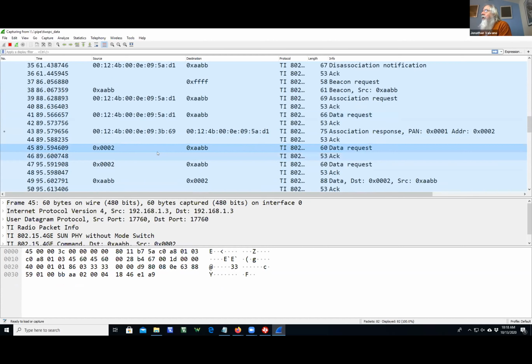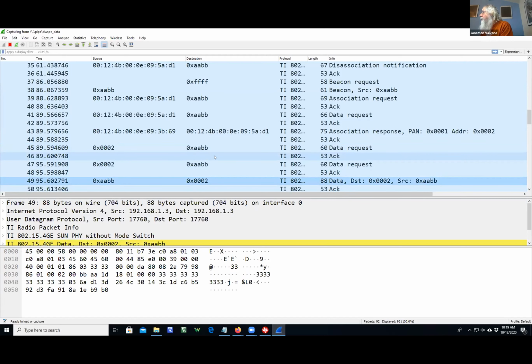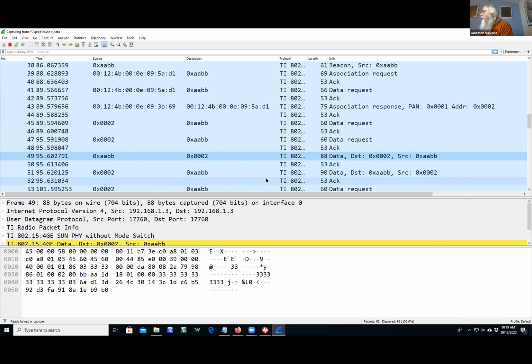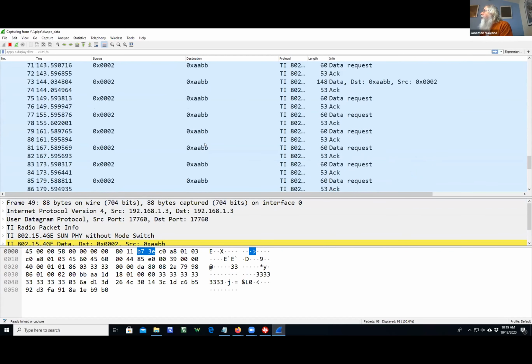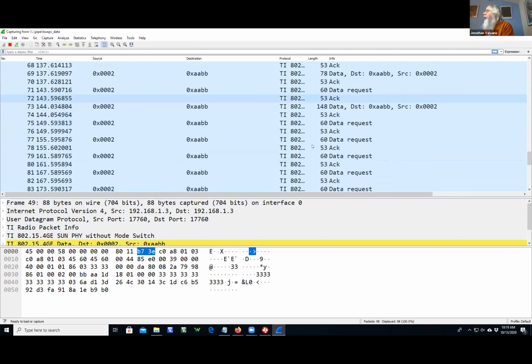And so, interesting, let me find it in here. Okay, there's the address of this is a data being sent from the sensor to the collector. No, this is the data being sent. Okay, that's right here. This is the data packet. Destination, no, that's the data. Anyway, this is the song and dance that the two devices are doing.